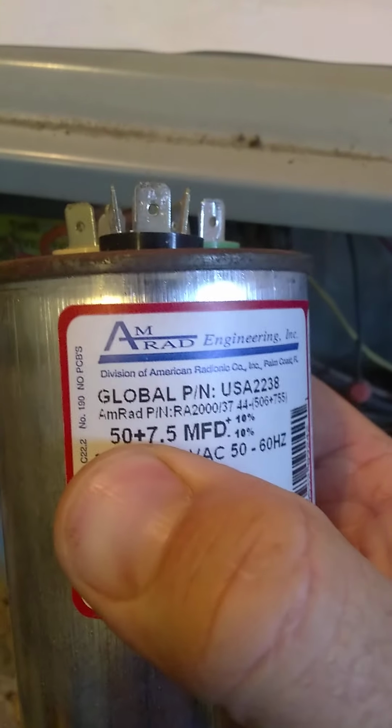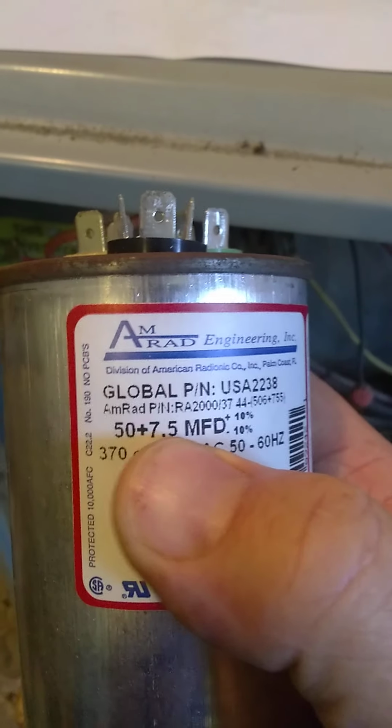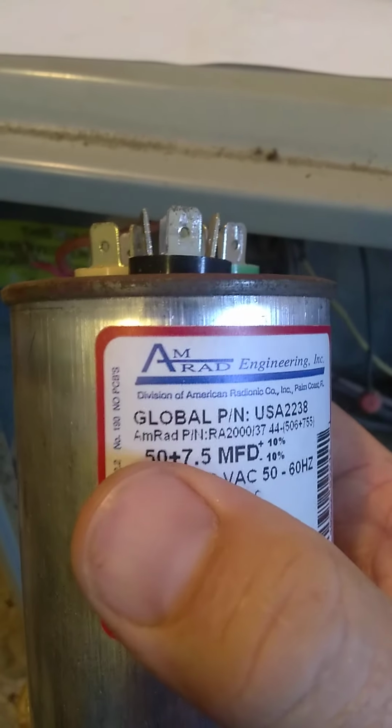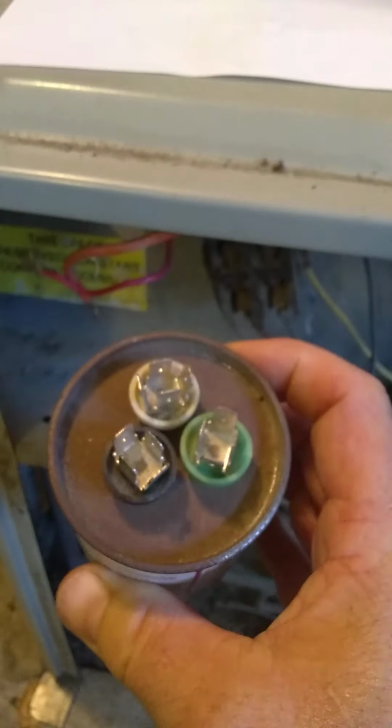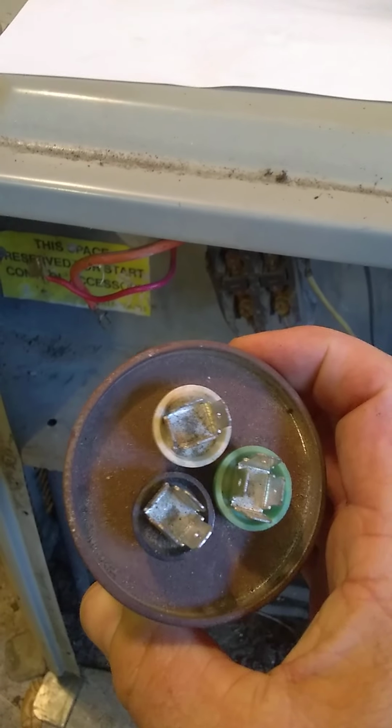Okay? And you are once again looking for this number. This is 50 plus 7.5 microfarad. That means there's a 50 and a 7.5 capacitor inside of this thing with one common.